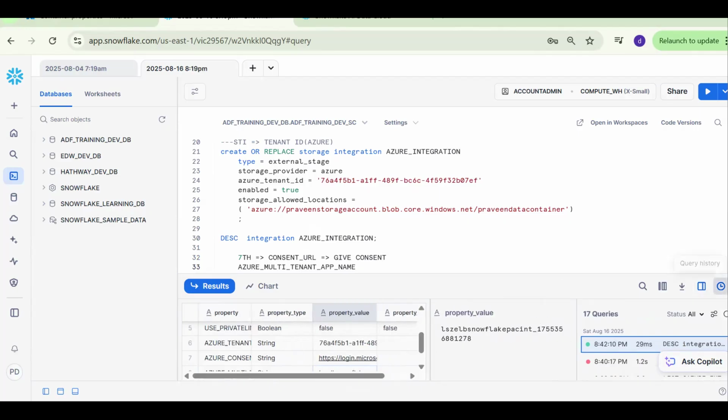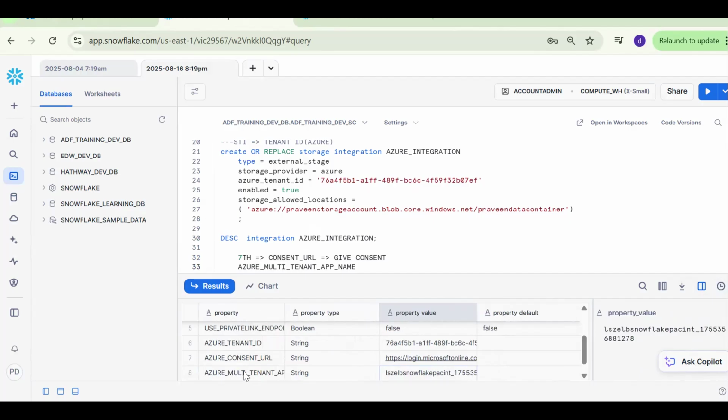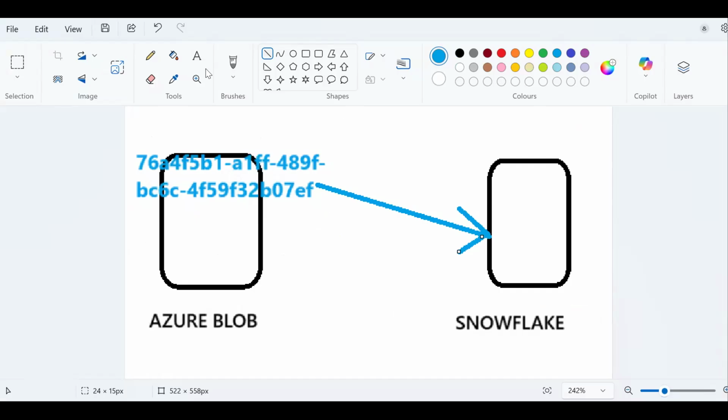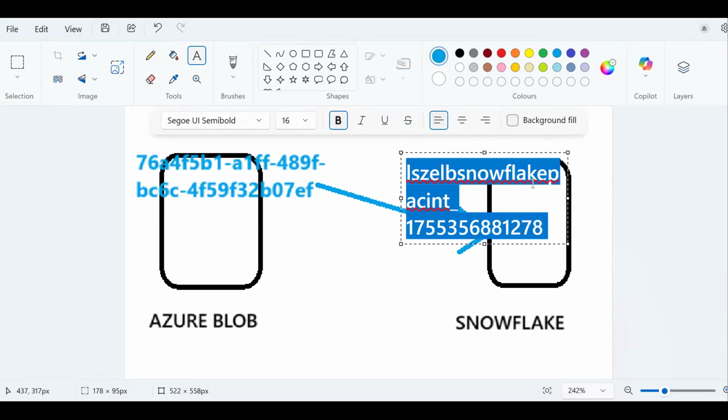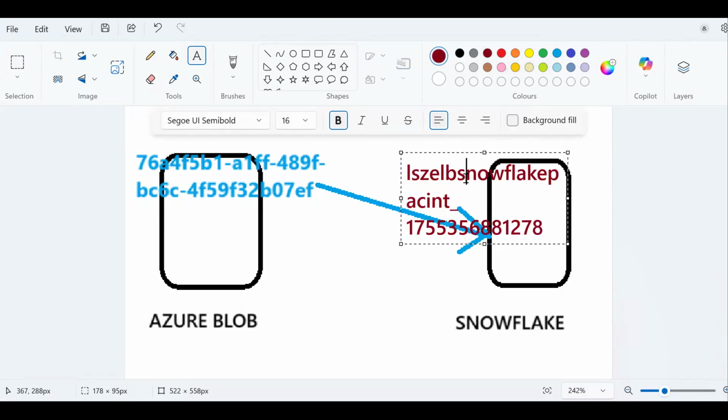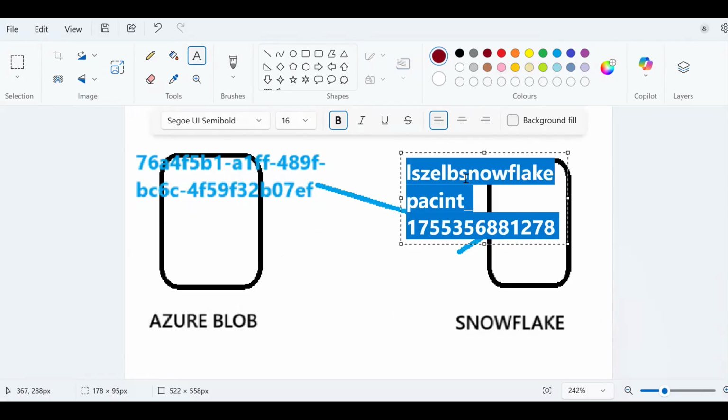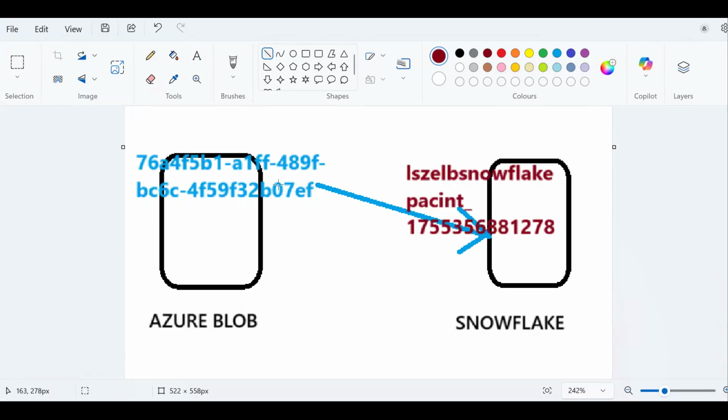So this is the multi-tenant app name. This value is coming from Snowflake. Let me put it in a different color so you can see this value is coming from Snowflake. We want to take this value and put it into Azure.